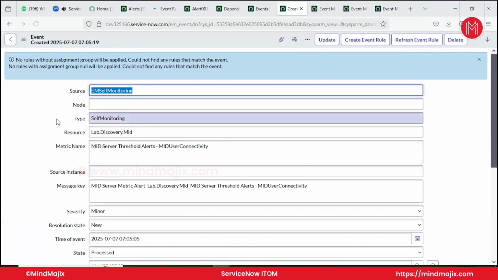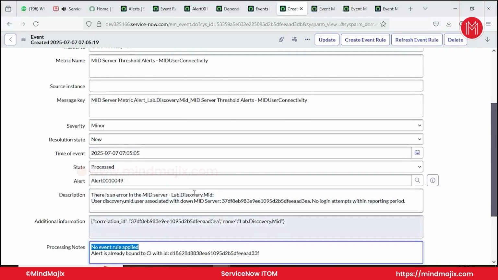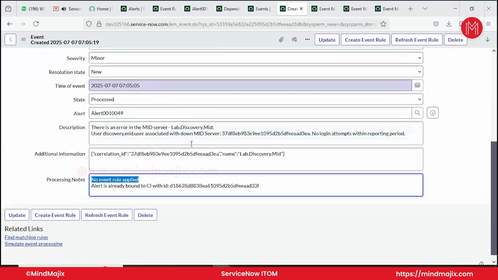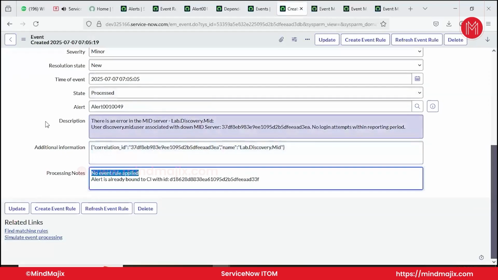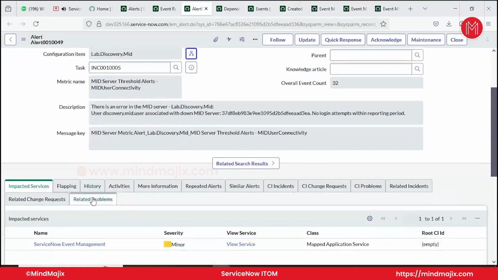It will show what event rules match. Currently we don't have any event rules, so that's the reason you can see no event rule is applied. By default it updated the values, which is out of the box functionality. If you create any event rules, based on the event rule it will populate the values on the individual forms, like on these alert forms.